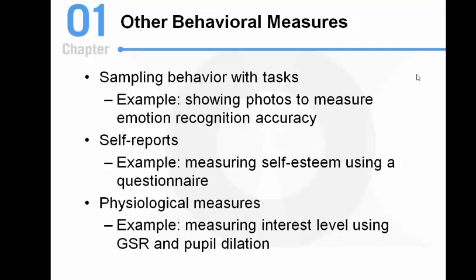You can't get that information any other way than just asking. But of course, there are problems with self-reports. People lie, or even if they're not intending to lie, sometimes people are just not very aware of themselves, so they might give you information that's not accurate, or they might misunderstand the questions, so you have to be cautious there. We can also use physiological measures.